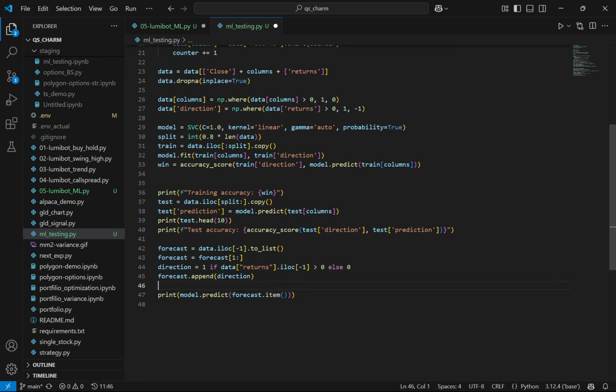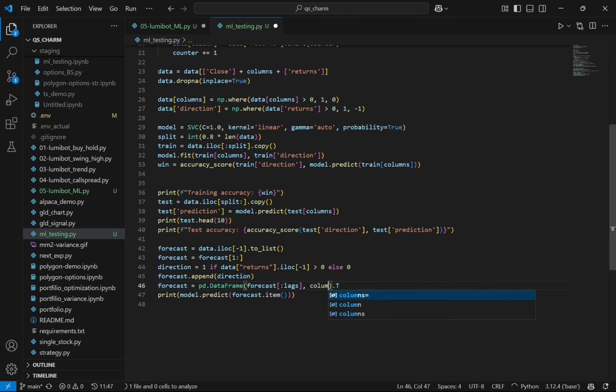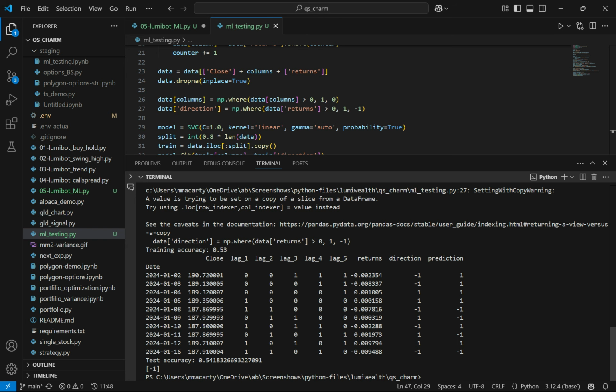Right there. Oh, and before I do that, I'm going to get another warning message if I don't put some column labels on here, that says the columns are not labeled and the model is labeled. So I'm going to turn this back into a data frame. All right, let's try that. So it's predicting that we should go short.